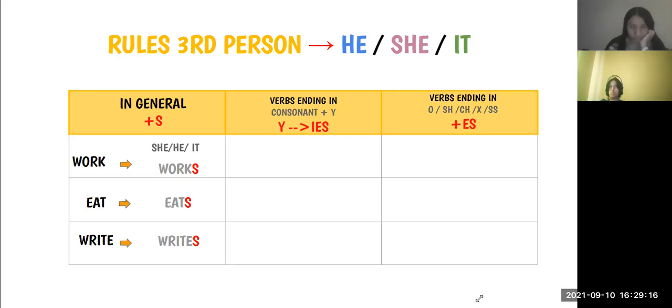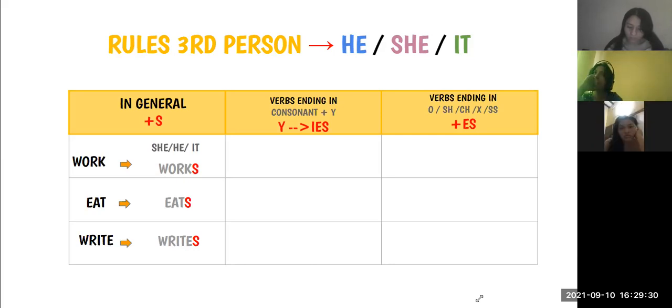Rodrigo, what is your sentence with writes? I don't have one yet, teacher. Why? Nicole Terrazas, what is your sentence with writes? I am writes my homework. I am writes my homework. No, remember that your subject must be he, she, or it. So, she writes his homework. She writes his homework. No, his is for males. Her homework. She writes her homework.